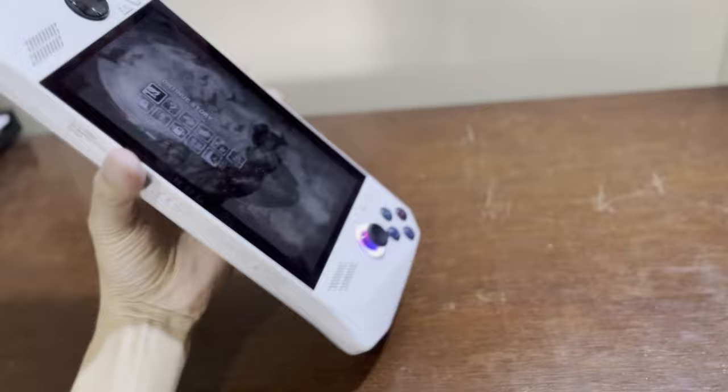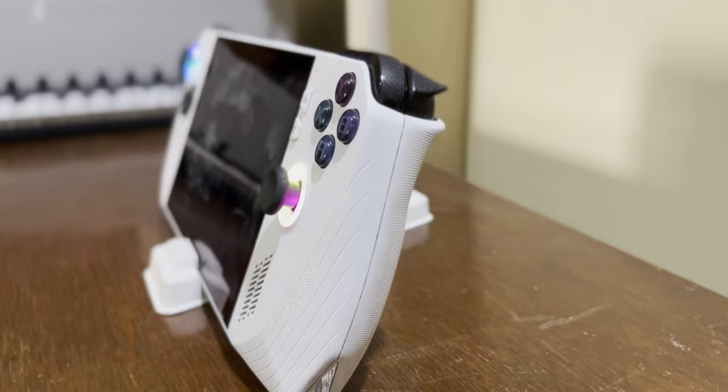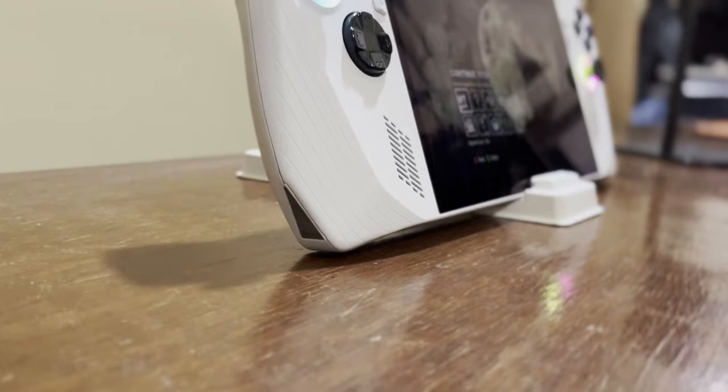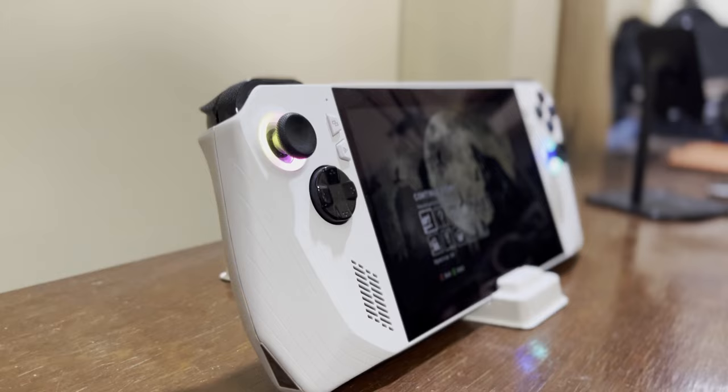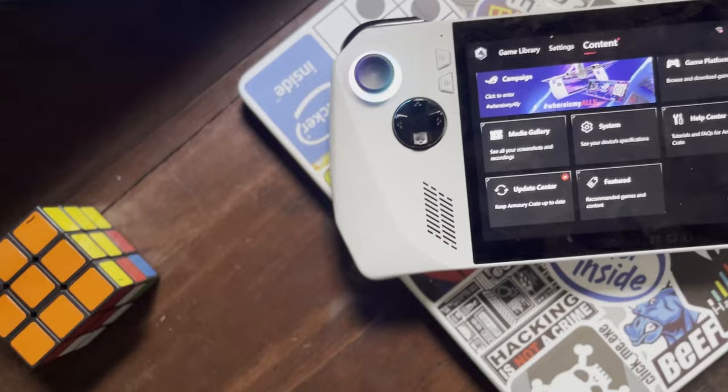This will be an outsider's perspective, since I'm not a console gamer. That means I don't have the expectations that console gamers may have coming in, such as streamlined experience and quick resumes from sleep. PC games and systems can be a little more finicky, but I'm used to that. At $700 for this model, it's a little more expensive than the Steam Deck, but you do get a lot more horsepower, so it looks fair in my opinion.